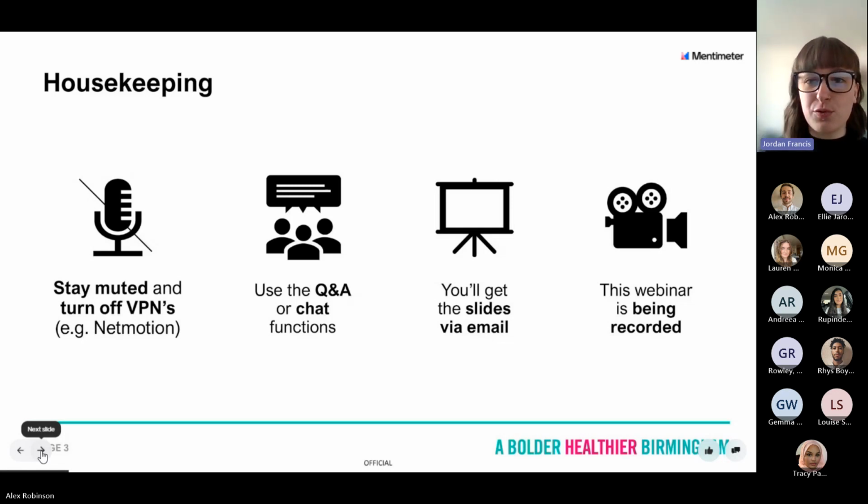There should also be several ways to ask questions. So if you want to put your hand up and talk, more than happy with that. But there should also be the chat function on Teams. And we will be using Mentimeter as well, where there will be an anonymous Q&A feature, just in case you want to ask any questions and you don't want to put your name or a face to it. There should be multiple ways that we can engage throughout this session today.